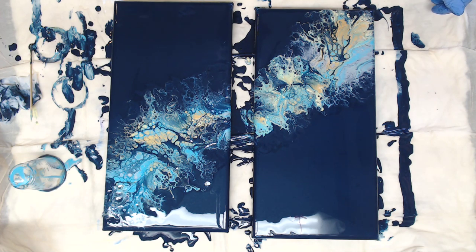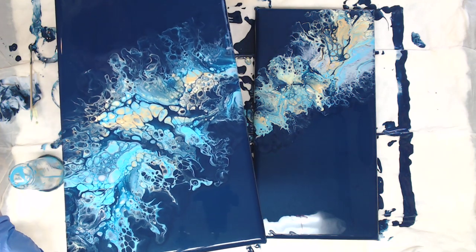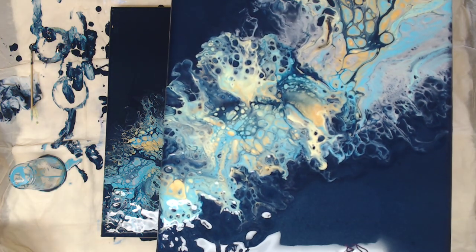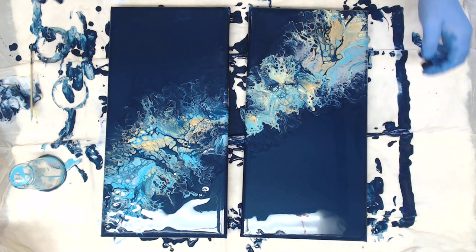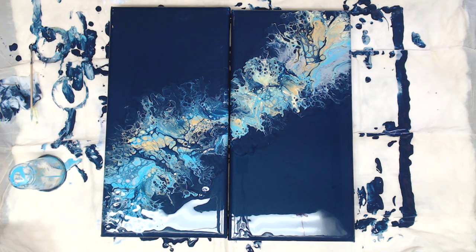Let's get some of these air bubbles out. Now I have to be very careful when I bring these up to show them to you because I might drip on the other one. Isn't that beautiful? I just love Payne's Gray as a background, especially when it's metallic like that. Let me see if I can bring this one up — I'm going to show you how I blended that. It all worked out! Got some beautiful skins right there I can pull too. There's my Payne's Gray diptych. I think it'll go together just fine — this is going to sink some more, and I can play around with the airbrush on these ends to make sure it blends in.